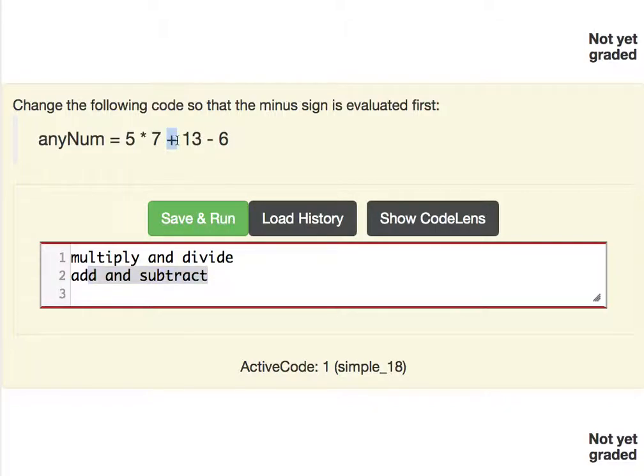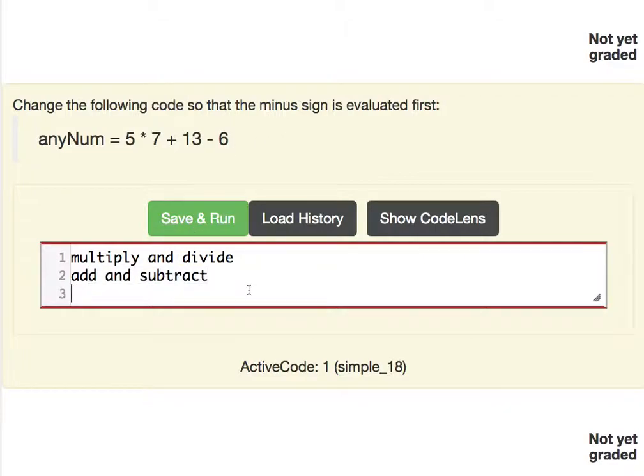So then we have two add and subtracts. We got one there and one there, and when you have more than one, it goes from left to right. So it's going to do this one first, and then it's going to go from left to right on these two. So it's going to do this one, and then finally it's going to take that answer and do that. Okay, and so I'm not sure if it makes a difference with this little problem here, but there are other expressions where the order that the operators are evaluated does make a difference, right?